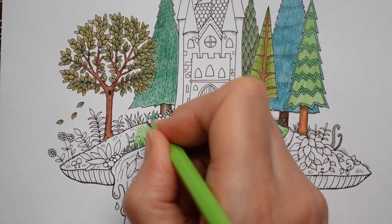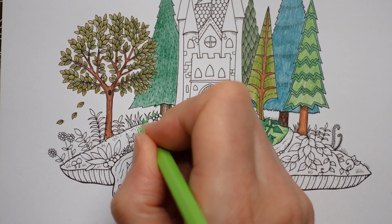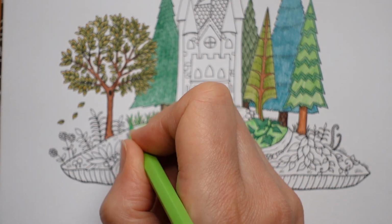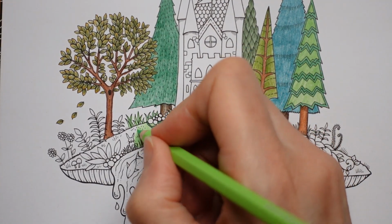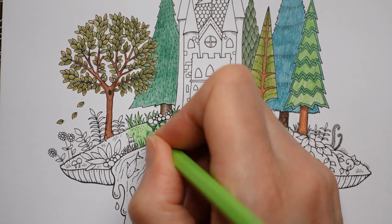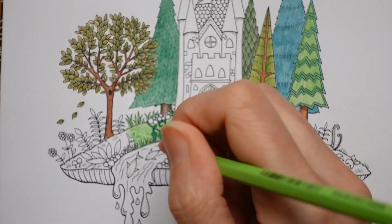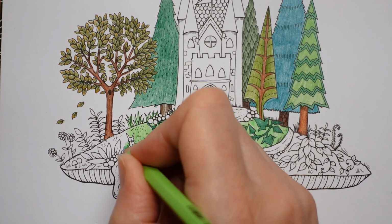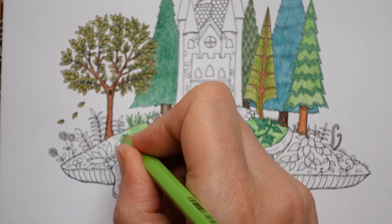Gosh, that's fiddly. We'll not do those, we can use a different green for those. Got a little rabbit here to colour around. Put some grasses around him or her.